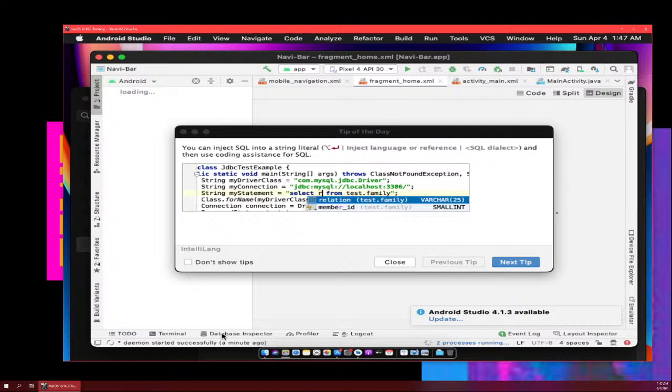So we got Android Studio, and apparently there's a nav bar fragment project. Maybe I called it nav bar. I don't know. And let's see. Since I don't really know Java, I don't know what an intent is.